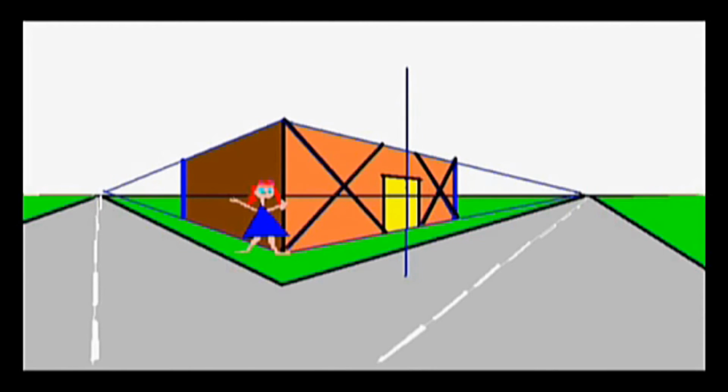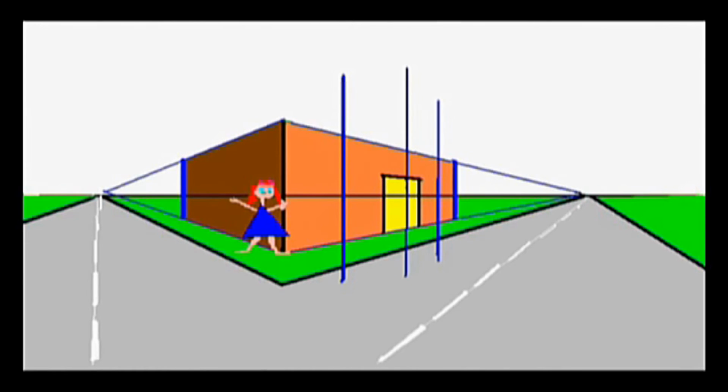And we want to put windows each side of the front door. So if we draw in our diagonals, we can find the middle of the panels each side of the door, and our uprights are the centre lines of the windows. The height of the window can be the same height as the top of the door. The windowsill, the bottom of the window, should be about the waistline of the model, so we can draw a construction line in there, and that will give us the windowsill line. You'll notice that line runs downhill from the vanishing point. That is the windowsill height. Then we can draw in our windows, and that's our front windows.